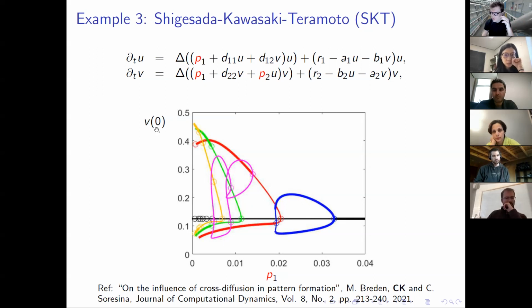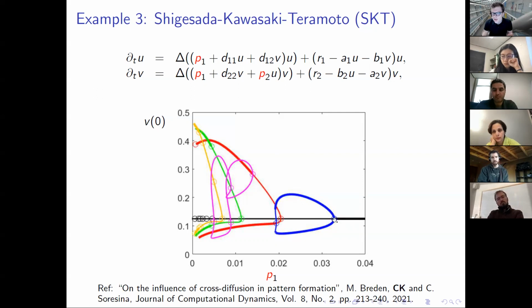I could plot the L2 norm, I could plot all sorts of other stuff, but you see there's a stable branch here that's solid, that starts to bifurcate, and then there's a new branch that's stable. This initial branch becomes unstable, and on these nontrivial branches, all these solutions have different pattern structures. I haven't plotted them all here, but in space, they're very spiky and patterny. So from this diagram, you can read off what sorts of patterns you can get when you vary this diffusion parameter P1.